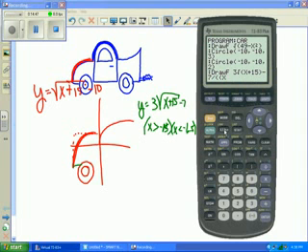Parenthesis, x, I want the greater than, that's under second math. And I want number 3, greater than, or I think actually I probably want to do greater than or equal to, because I want it to include that. But you can play around with that. Negative 15, or greater than or equal to negative 15. Close it, open up, and then I want x's that were, second math, less than or equal to negative 6.5. Close it. Close the total thing. Enter.